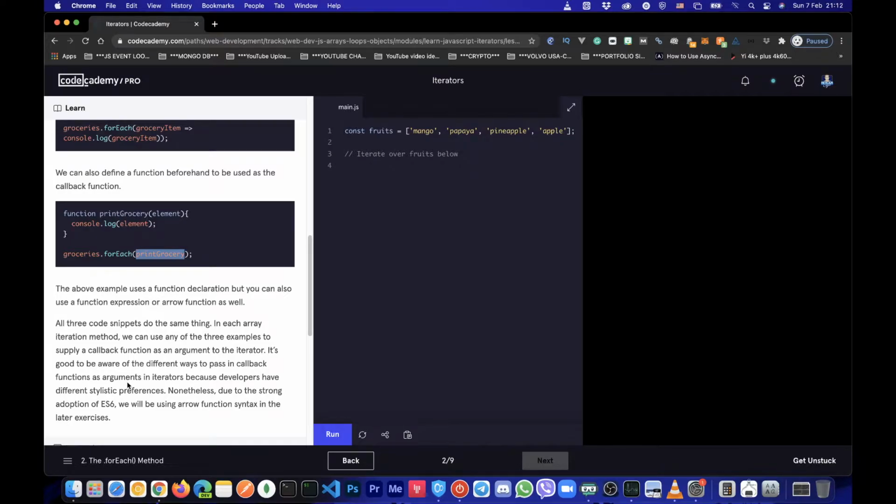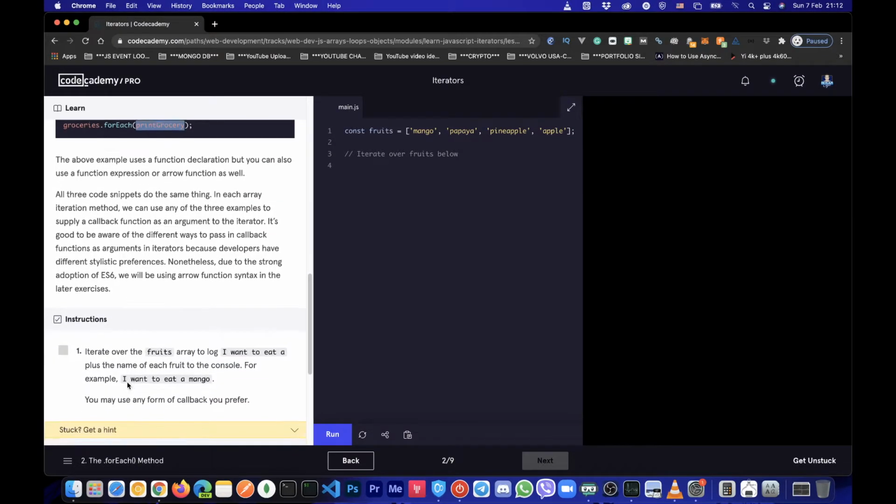It is good to be aware of the different ways to pass in callback functions as arguments in iterators because developers have different stylistic preferences. Nonetheless, due to the strong adoption of ES6, we will be using arrow function syntax in the later exercises.